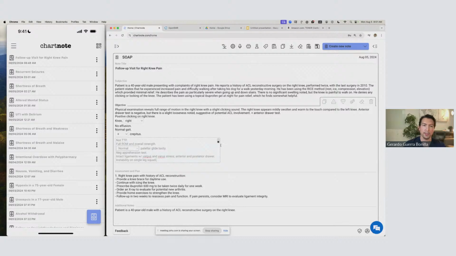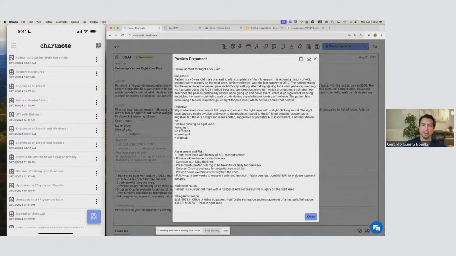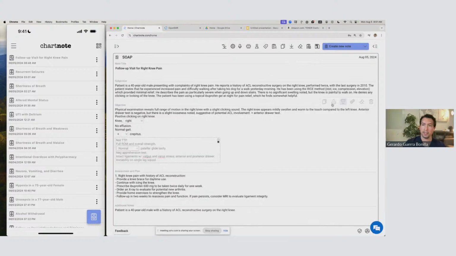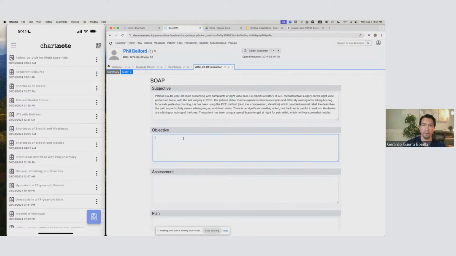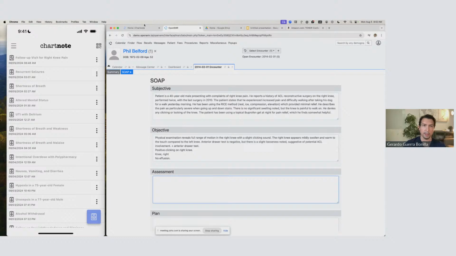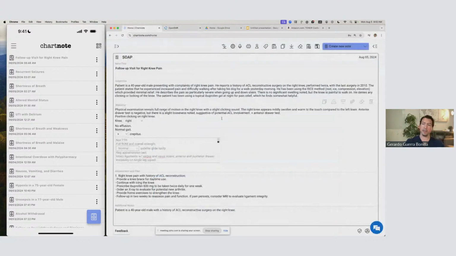If you want to preview your note, you can see it here. So for example, you see I turn off this section and it's not showing. Anyway, so let's copy this. It's gonna copy just the plain version of this. So I'm gonna either right-click, paste, or Control-V. And then the assessment and plan, same thing, right? So that's how you do the AI scribe.